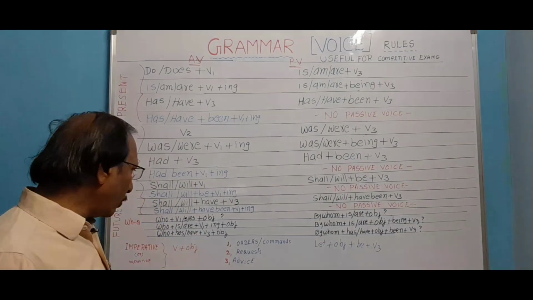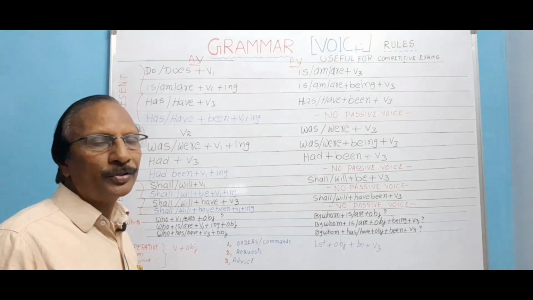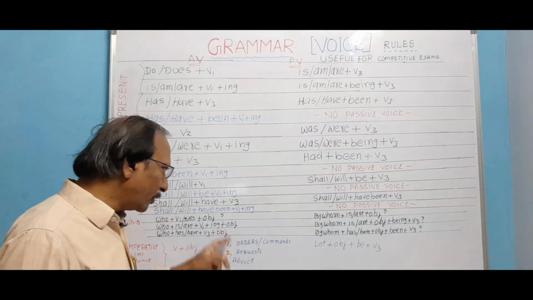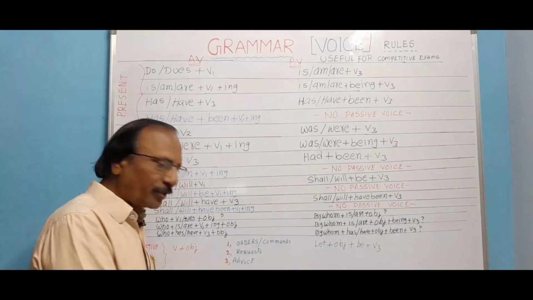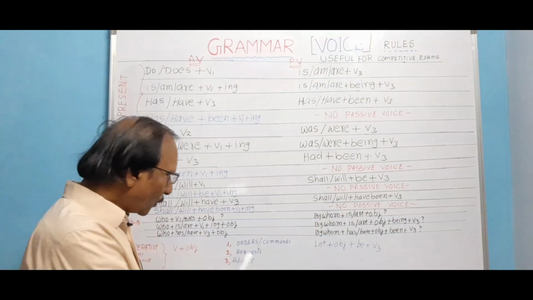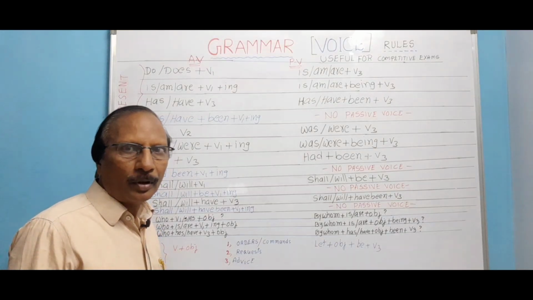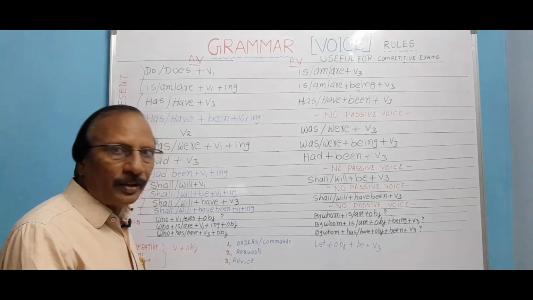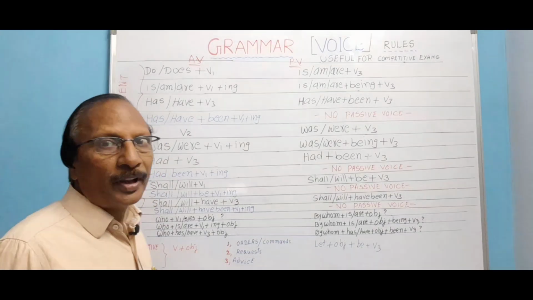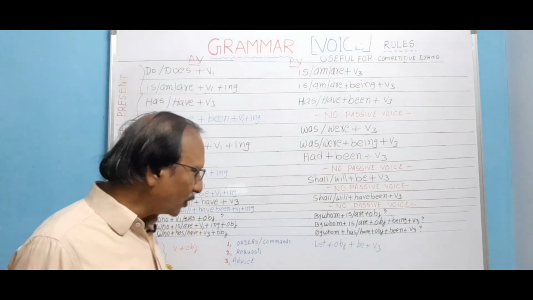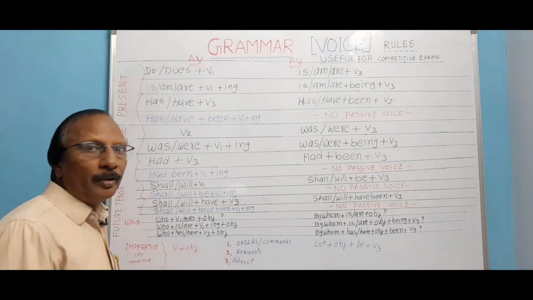Now, imperative. When we come to imperative, it is verb plus object, with no subject at all. Imperative sentences depend on three points: orders or commands, requests, or advice. What are they? Orders or commands: go there. Please sit here, that is a request. It's better to take medicines, that is advice. According to the context, the imperatives have their implication.